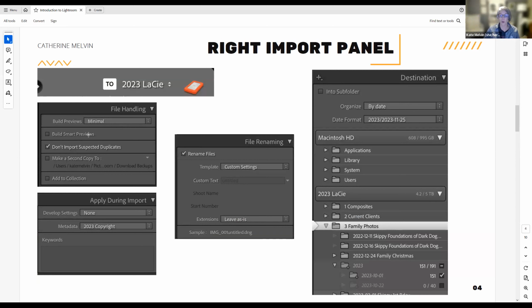This build smart previews option is very interesting. If you don't want to carry around your hard drive and you want to work on your photos, you can build smart previews. It will slow things down, but even though my hard drive's not connected, I can still make Lightroom adjustments to it. Now the file's not there, but Lightroom will remember if you have smart previews that you've increased the exposure, major adjustments in Lightroom.